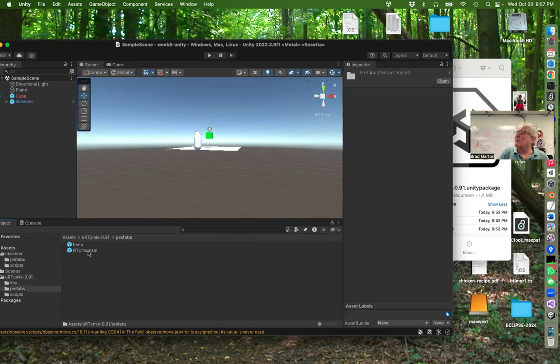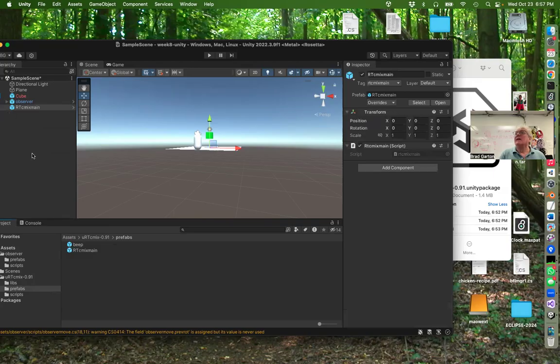We're going to go to the prefabs, and there's two in there. One is uRTcmix main, and you just have to have it up here. It's nothing you're going to really use directly. It has all the uRTcmix functions that you're going to use in your own setup. It's kind of the glue between the Unity world and those things I showed you that said live uRTcmix. All you have to do is drag it up there.